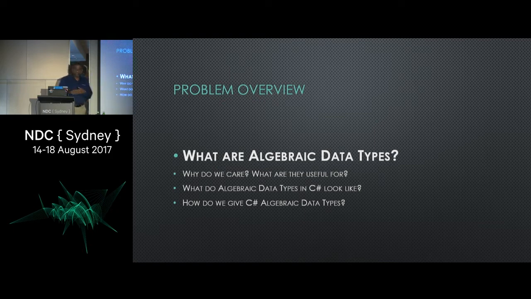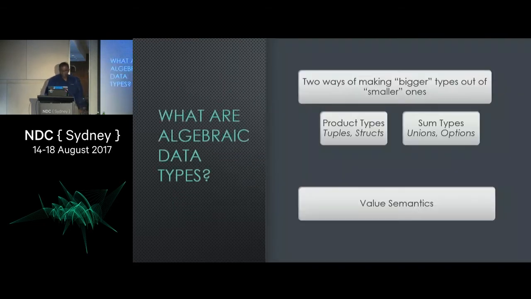What is a type? You can think of a type as a set of values. So you have a set, which is just an unordered set of values. How do you make a bigger set with 2 sets? Well, there are a couple of ways of putting those sets together to create bigger sets. In some sense, the question really is, how do you create a bigger type out of a littler type? And the algebraic mechanism that we're going to talk about is really all there is to know about the type theory behind this. All right? Have I lost anyone already? No. Cool. So there are 2 ways of making bigger types out of smaller ones, at least 2.